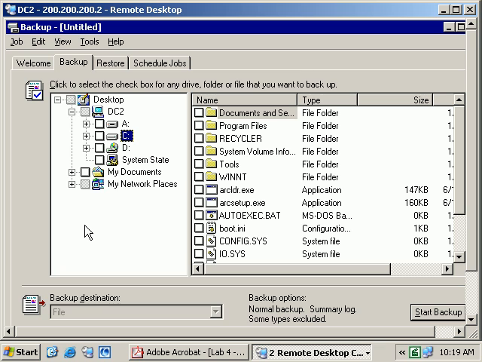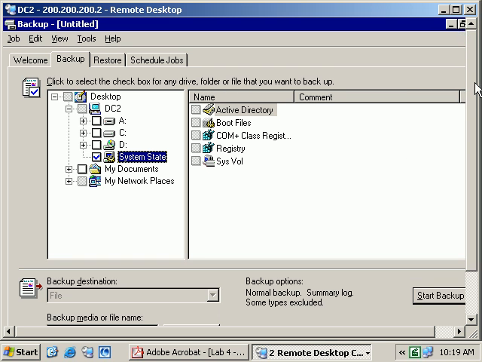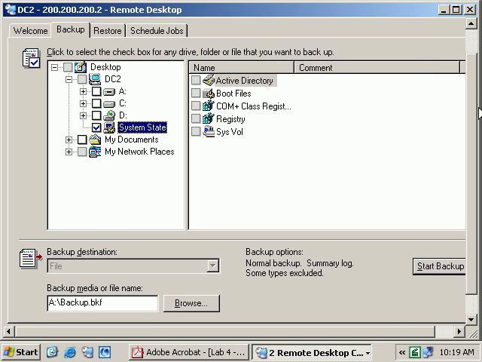What we would like to do is back up what is known as the system state data. So let's do that. I'm going to click on this thing called the system state data, select it, and as you can see over here, these are the different components of the system state data like we discussed that are going to be backed up. On a domain controller, you will also see these items called Active Directory and sysvol. On a regular computer, namely a standalone server or a Windows 2000 Professional machine, you will not see Active Directory and sysvol because it does not have Active Directory on it. So these are the files that are going to be backed up. Now, the next thing I need to tell it is where to back it up to.